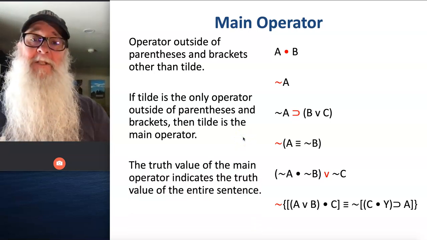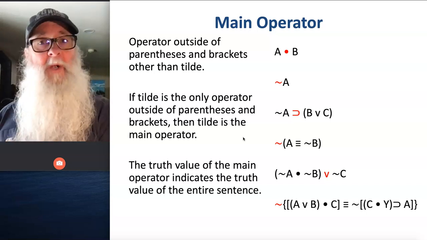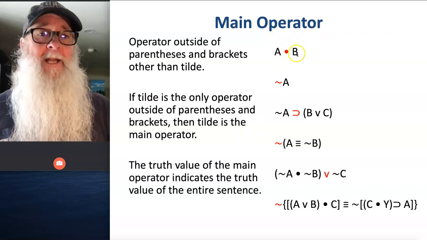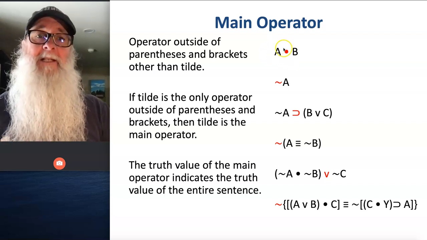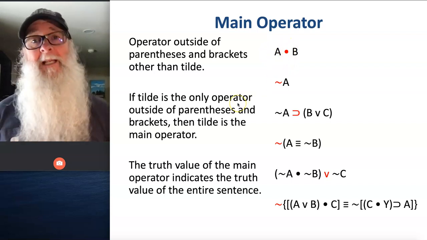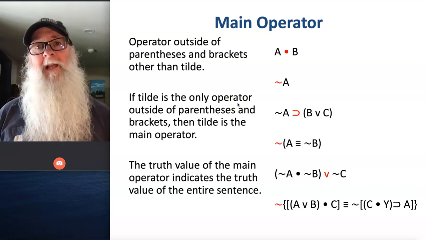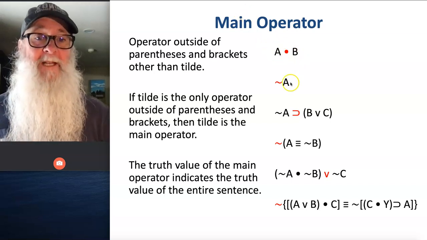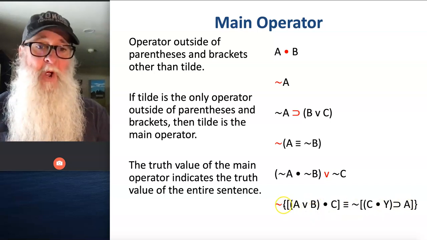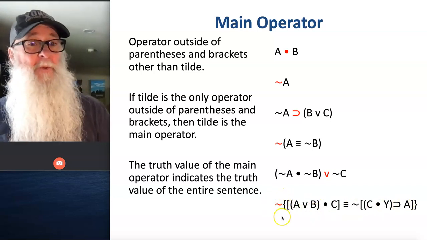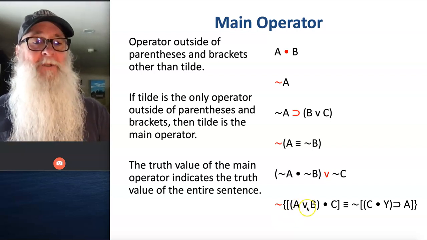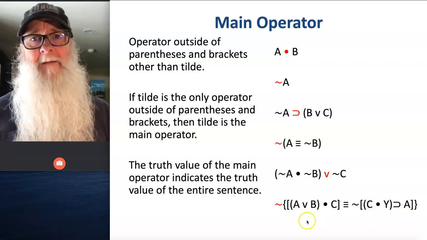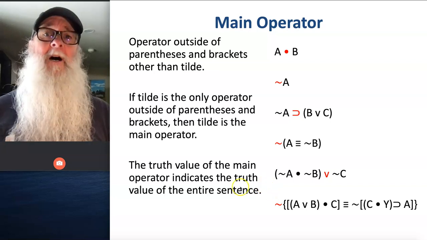What's important for us is that the truth value of the main operator is going to indicate the truth value of the entire sentence. So the truth value of A dot B as an entire statement is going to be indicated by whether or not the dot is true or false. We can determine that by determining the truth values of the component parts. Similarly, with a big complex statement, we can determine whether the main operator is true or false by determining the truth values of all of the component parts. That's what we're going to focus on in this thought primer — how do we determine the truth values of main operators.